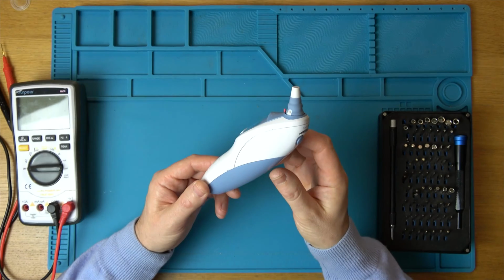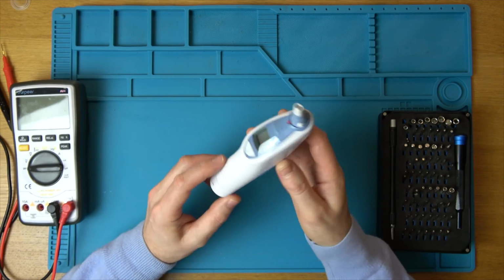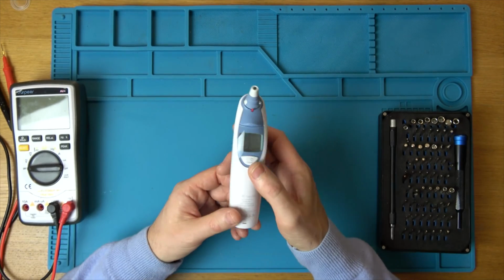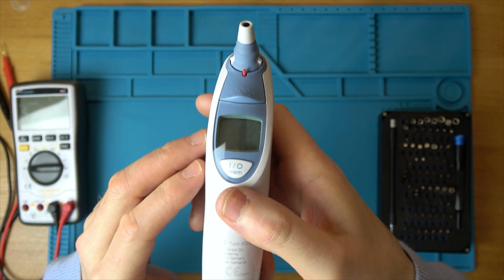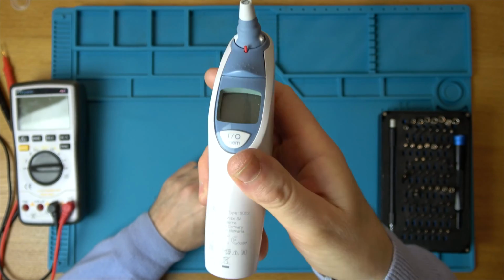Hi, in this video today we're going to be looking at this digital thermometer and finding out why it's not working. So this is a Braun Thermoscan and it's got fresh batteries in, and if I turn it on you can see that there's nothing happening here. Now I already know it's a bad contact on the batteries, so we're going to take it apart and see if it's easy to fix or do we have to solder it.